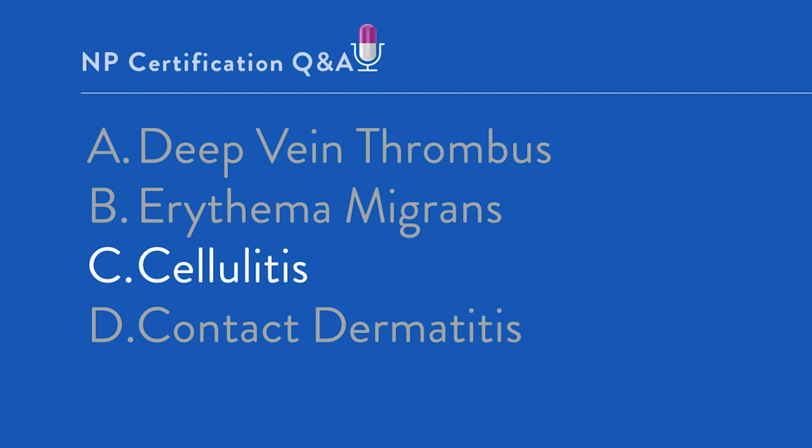Option D, contact dermatitis. Obviously, that is not correct. Contact derm is usually associated with itchy lesions in the formation of vesicles, bulla, and an oozing appearance occurring after exposure to a triggering agent. Given the history of an insect bite along with the lesion description, it is not the correct answer.